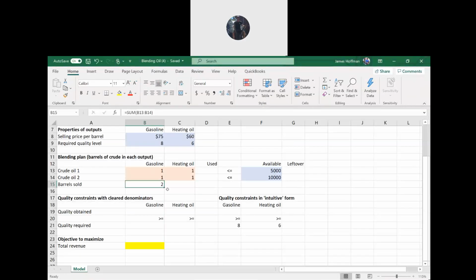All right, and then you can apply that formula over to heating oil. So just click on this formula and grab the bottom right corner of B15 and drag it over to C15 like this.